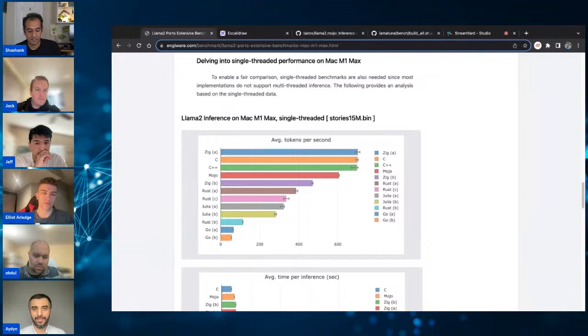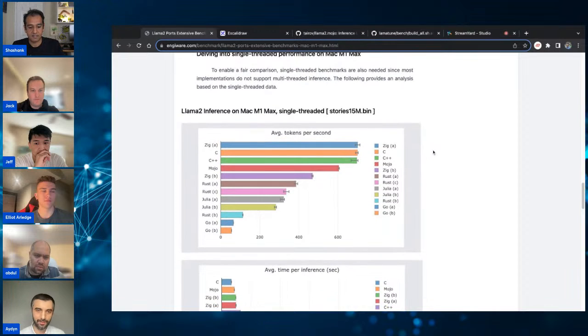I consider this report a first iteration, and probably the Mojo community, Python community, and other language communities can contribute to this report. I'm going to put everything on GitHub so that everyone can check it out and reproduce all the results on their local machines, and we can try to optimize our solutions further.